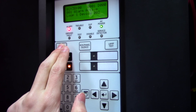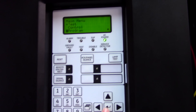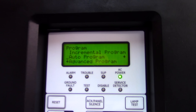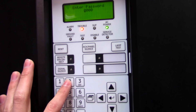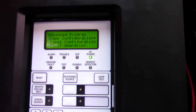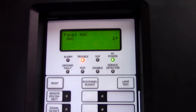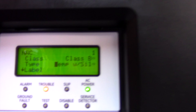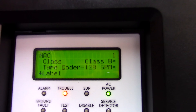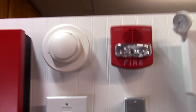Alright, we're going to go ahead and reset that and then reset the panel. Once the panel is reset, we are going to change the coding on this to 120 beats march time. So we're going to go into Program, scroll down to Advanced Program. It needs a level 2 passcode, which is just 2, 2, 2, 2 — and of course you can change that. Panel Configuration, and then Panel NAC. We're going to select NAC 1. And here's where we change it: Coder 120, so I believe that's 120 march time. Hit Save, then exit, and test the smoke detector and see what that does.